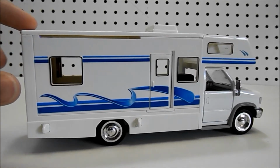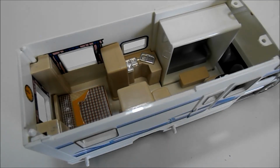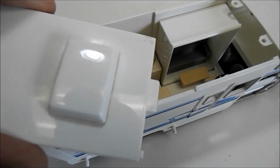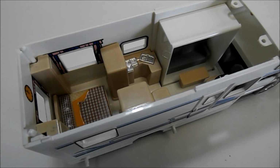So as I said, this roof does come off, and let me just adjust the camera angle, and we'll take a look at the interior. Alright, now that we have the roof removed, which is right here, we're going to have a better look at the interior detail of this RV. Now, just the fact that this RV has interior detail is really nice, because a lot of model RVs don't have a ton of interior detail, and they especially don't have as much as this. So I think that Superior-Sunnyside went far beyond the expectations for interior detail on this model.